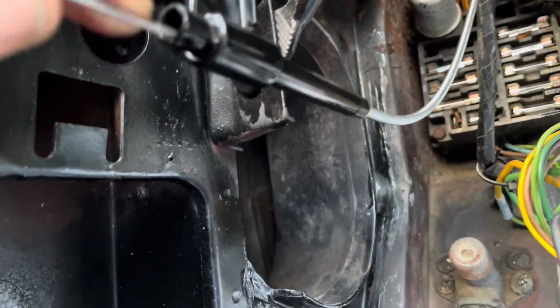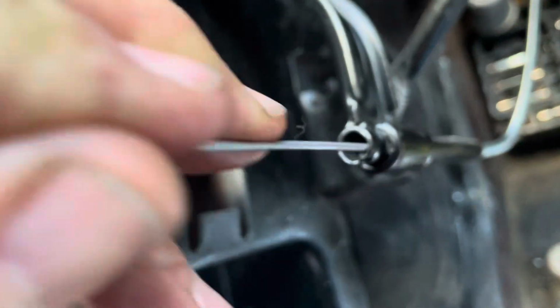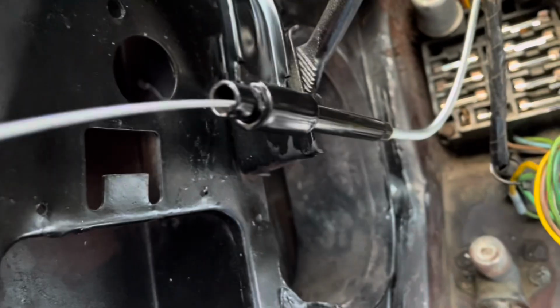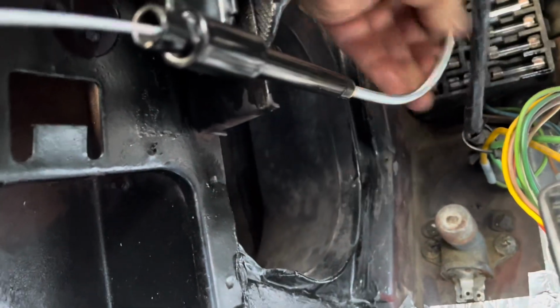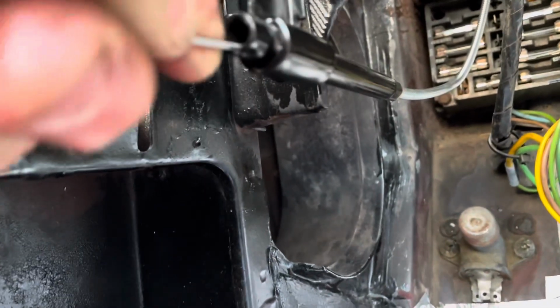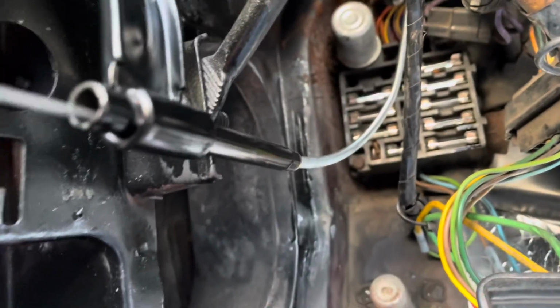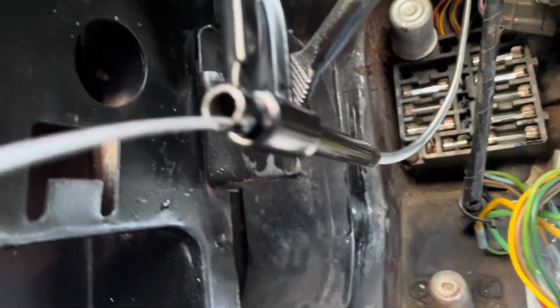How is this possible? Oh! Oh my God. Oh, I think what you wanna do is get the cable in. It's going in. Oh my God. Okay, it's curved. That's why it's a little hard to push in now.